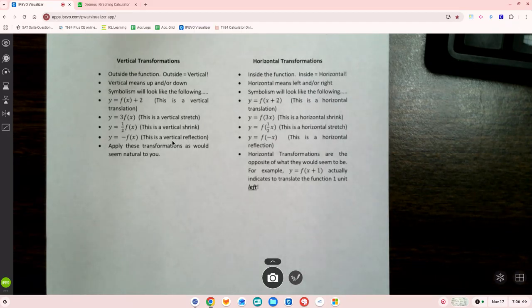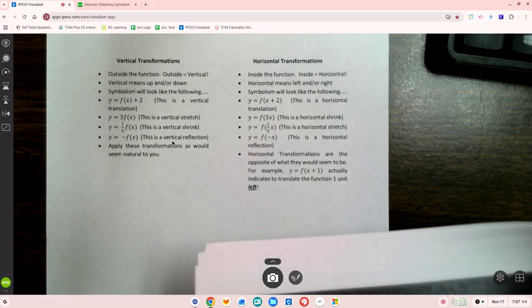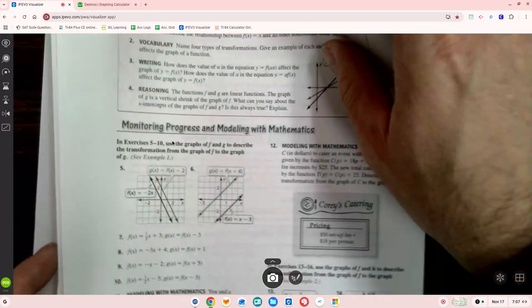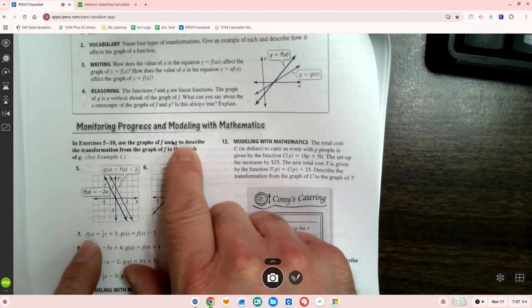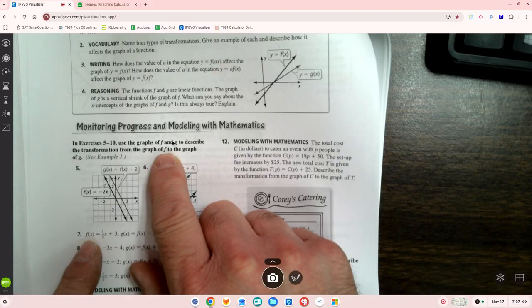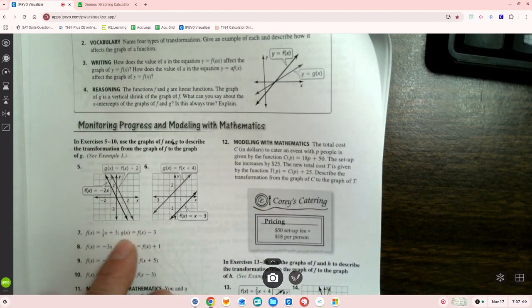So let's just do a couple quick problems together. I'm going to get out the book. I want to go to lesson 3.6 just so you can see, on a homework problem, what's going on, so you can understand how you could use Desmos to answer these questions, because that's all this is. Okay, so for example, let's look at the homework, number 7. It says, use the graphs of f and g to describe the transformation of the graph of f to the graph of g. So let's say that I didn't know what I was doing. Desmos would give me the answer to this.